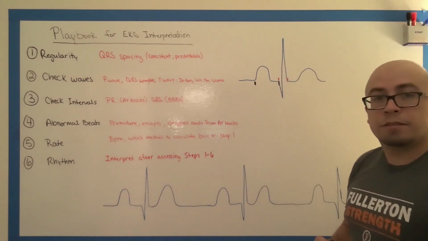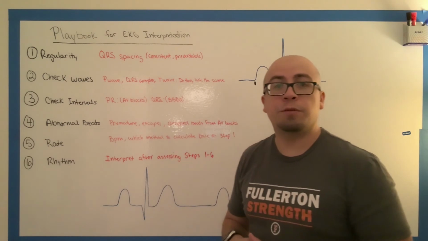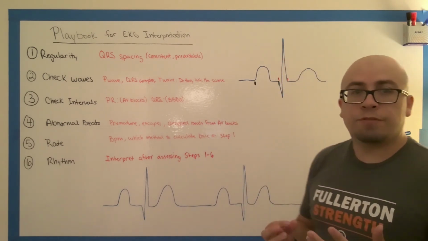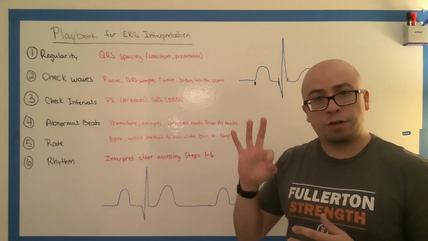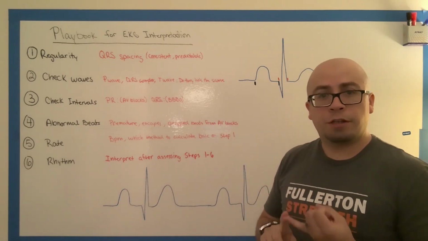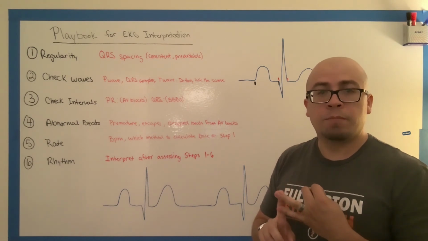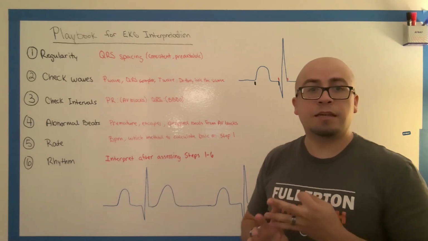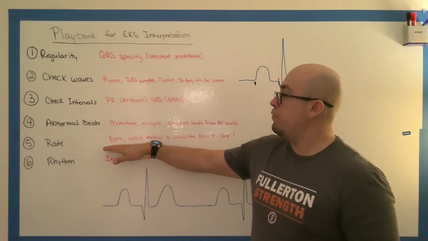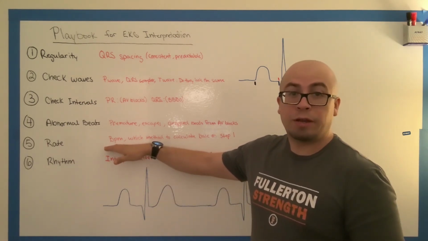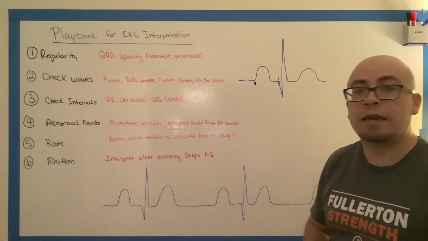The next thing you're going to do is check and calculate your rate, especially if it's on paper. There are different methods of calculating rate. For the students that I teach, I teach 3 different methods: the 1500 method, the 300 or triplicate method, and the 6-second time period method. What we're trying to identify is the person's heart rate at this point in time based on the spacing across your EKG.